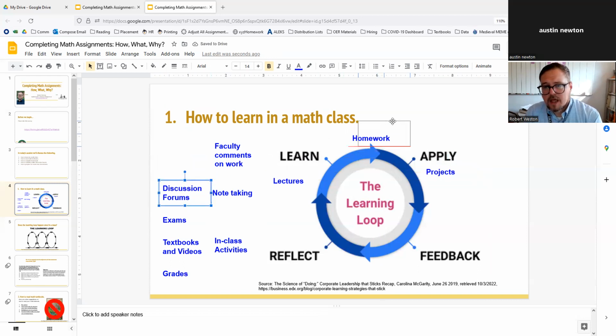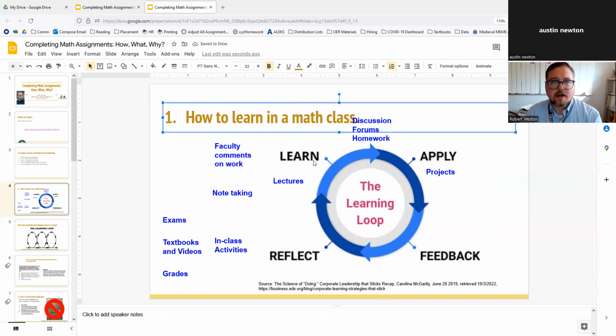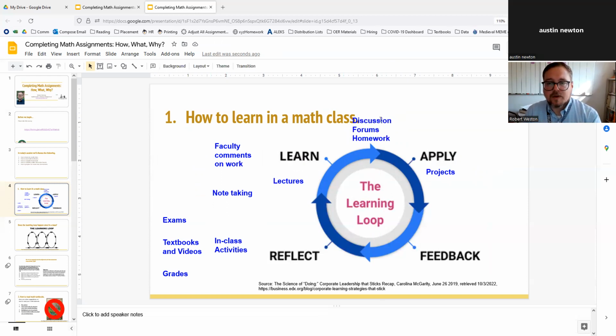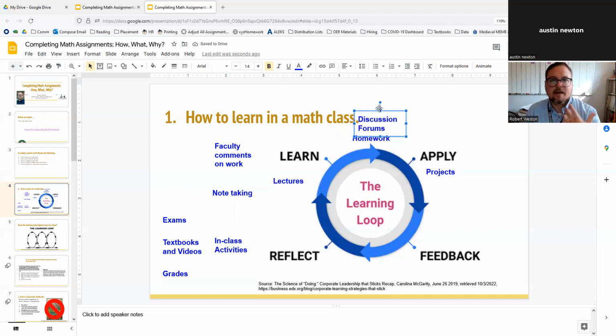Discussion forums, yeah, I think that still fits with the homework as well, right? It's an assignment where you're trying to figure out what the actual material is telling you, but also you're trying to apply it somewhere. That's a really big thing about discussion forums, right? You are learning by applying. You're trying to answer some questions in a group format somehow, or maybe not. And you're trying to construct that knowledge with other people as you discuss it. It's not that everyone needs to have the totally 100% right answer. It's that you're working collaboratively, right? You're using different aspects of your brain to talk about this information and hopefully building those synapses up.